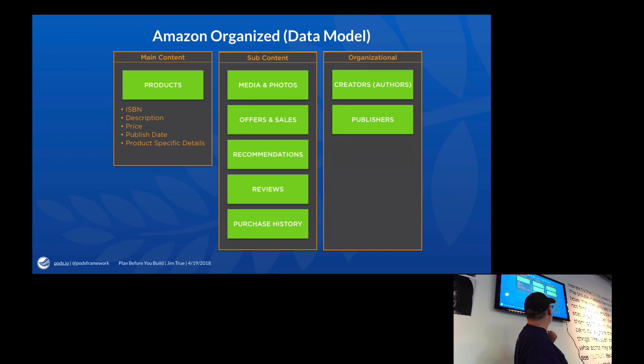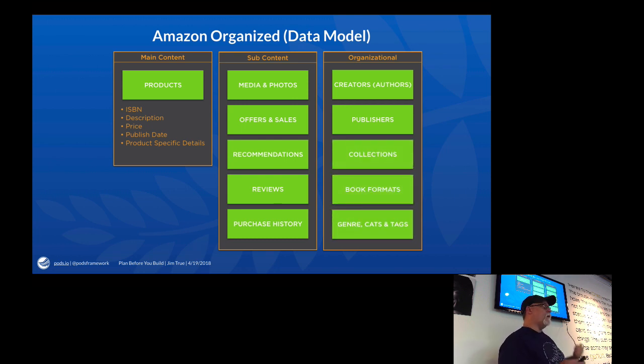And then they've got organizational information, stuff that helps you find the item you're looking for. So when you're going on their site and trying to find a Sony TV or a Samsung TV, you know that the creator is Samsung, so you know how to easily find it. All of this kind of stuff helps you organize the information, organize the content. And all of this organization helps you sell the purpose of the website.